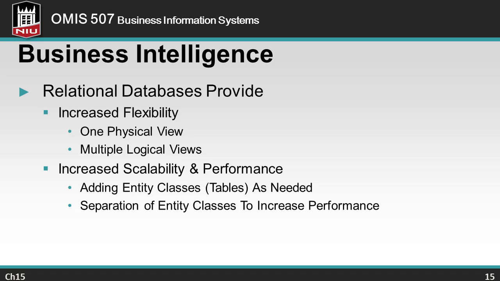Relational databases provide increased flexibility since one physical implementation can have multiple logical views. The user can create any number of logical structures and queries based on one set of data tables. Relational databases have scalability. We can add entity classes, tables, and other elements as needed. Database administrators can use various tools to optimize performance around key queries and reports.